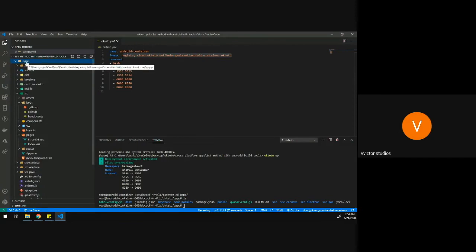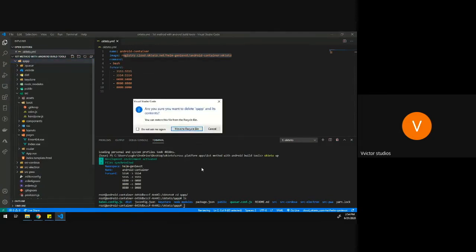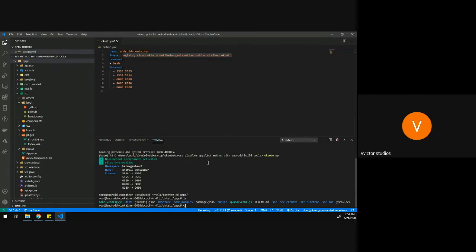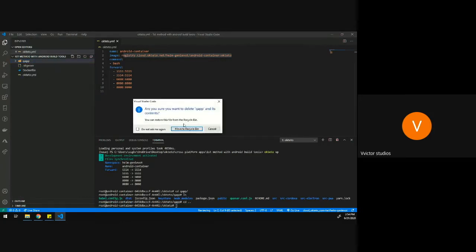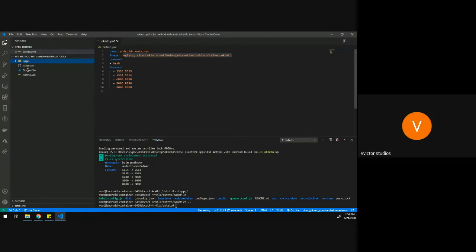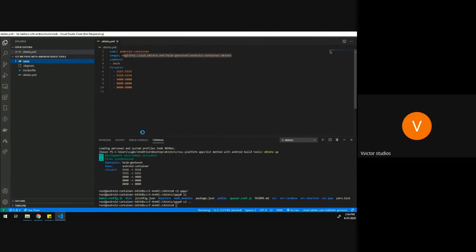So we can, however, start with a new one. So let's do it. Start with a new one. We just need these three files to support development for SPA, PWA, Linux, Android, and Windows.